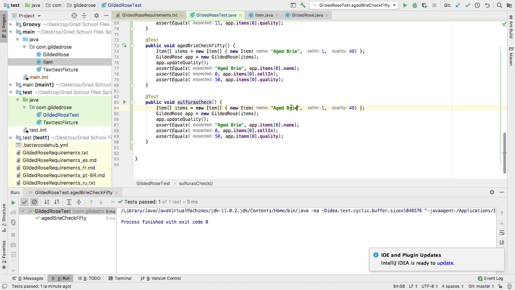Do we need to keep the name Sulfuras? Yeah. So this is 10. The name is Sulfuras, Hand of Ragnaros. Seriously?